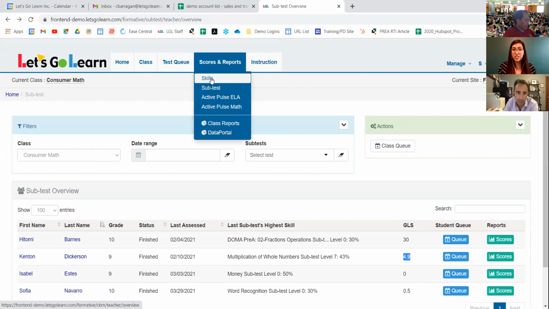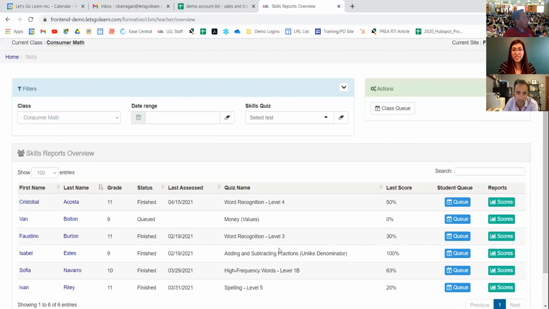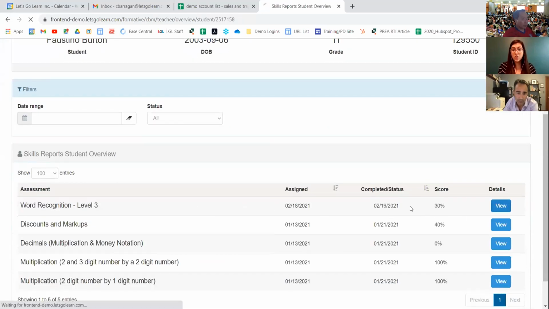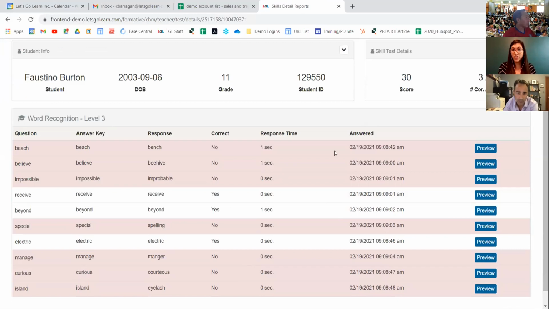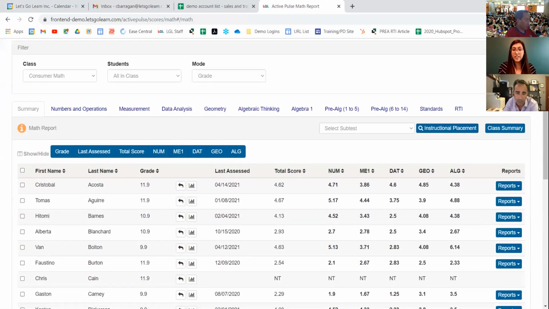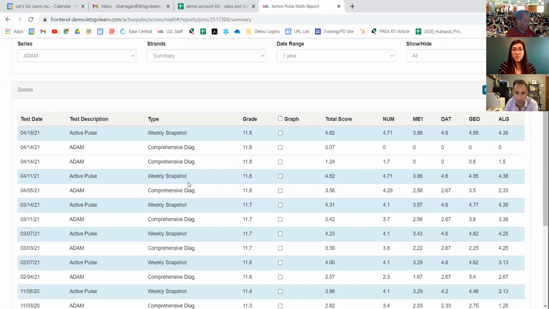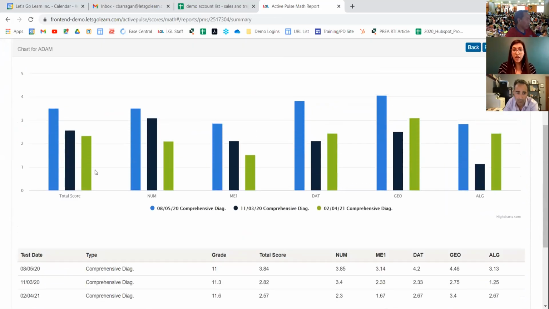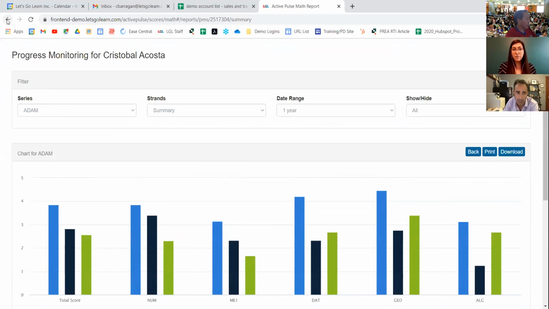In addition to that, with those skills quizzes, you're also able to go in and see exactly what the student did. You can see their scores on each quiz, and what questions they answered correctly and incorrectly, so you can really target your instruction and see what they need help with. And when you're progress monitoring, since it all feeds into the same data set, we offer this progress monitoring feature where you can compare your assessments week over week, or as they take those specific quizzes. It's just as easy as selecting the assessments you want to compare, and then charting them to see their progress over time.